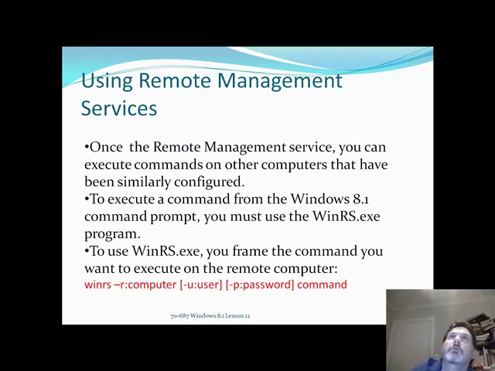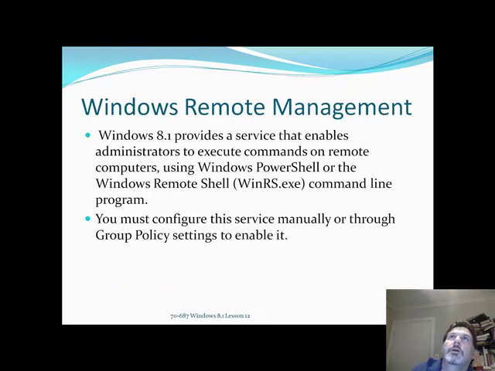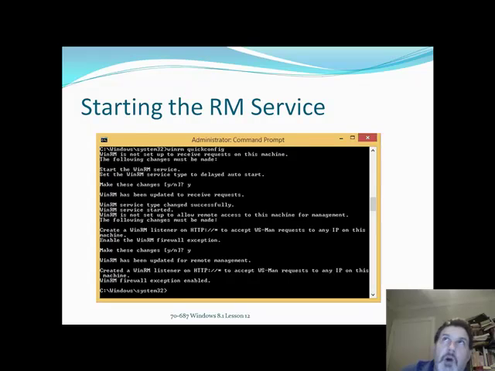And how would you do this? Well, if we go back to the screen here, this is actually going in and starting the WinRM service. As you can see, on the command prompt on this system I've started by typing winrm quickconfig up here, and it will say that WinRM is not set up to receive requests on this machine. So I have to make some changes. I have to start the WinRM service, and then set the WinRM service type to delayed auto start. Now it's going to ask you, do you want to make these changes, yes or no? And you would say yes.